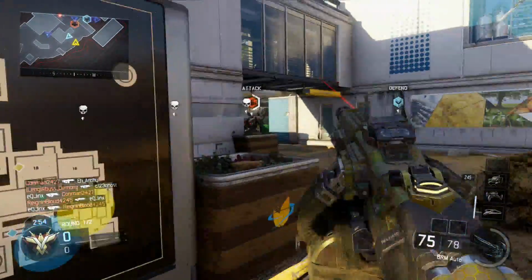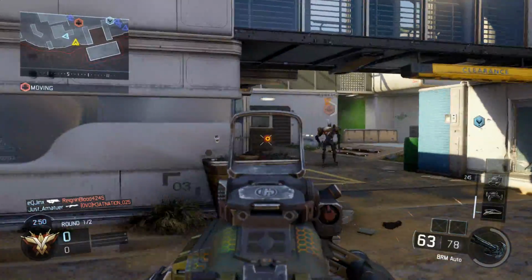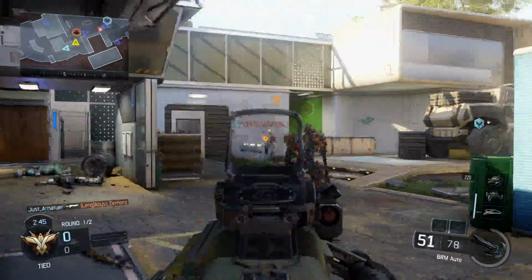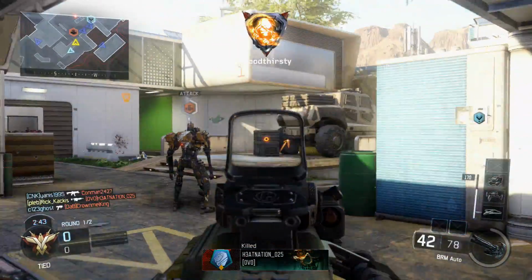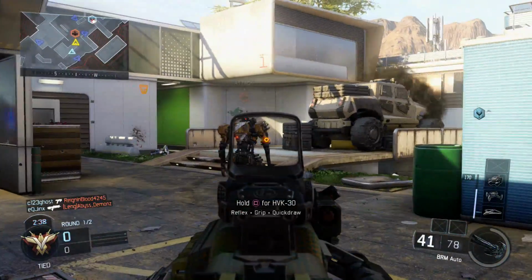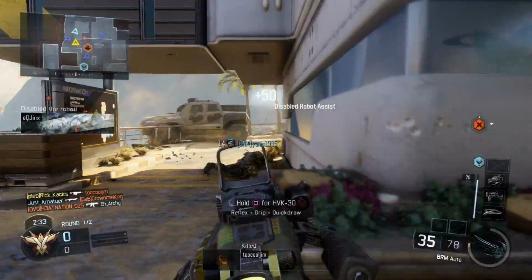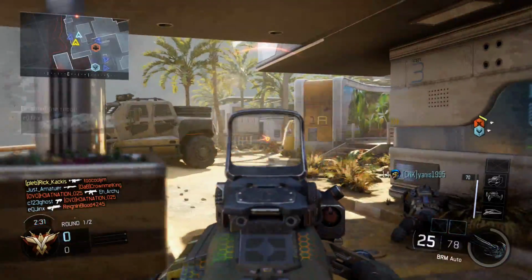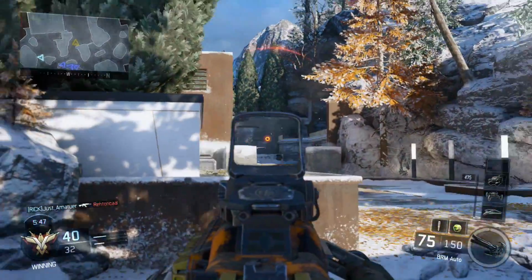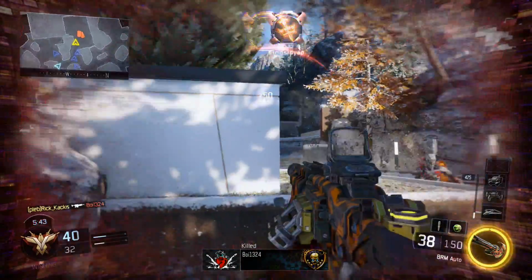Alright, now let's move on to the recommended attachments for the BRM. My number one recommended attachment for the BRM would definitely be Quick Draw. Quick Draw is going to allow you to aim down sights faster, and especially with a light machine gun that natively has a very slow aim down sights time, this is going to save your life a ton. You don't have the fastest time to kill, as I've already been over, so you need to start shooting as quickly as possible, and taking more time to aim down sights is just going to be a death sentence if you don't have Quick Draw.